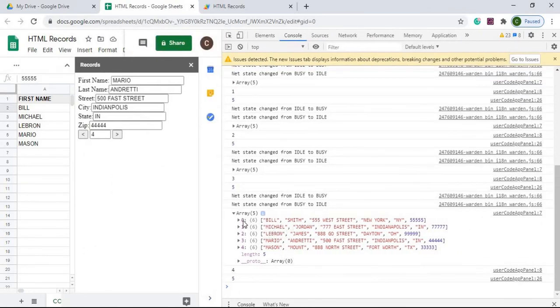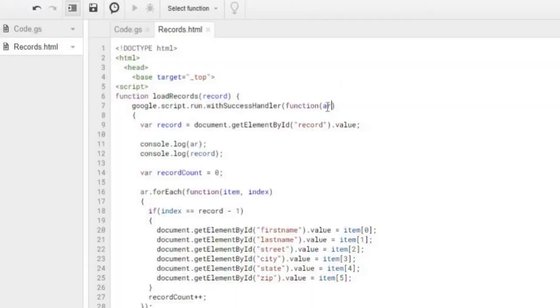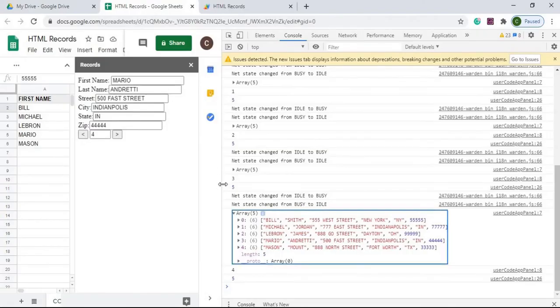So I've got my key here, which is 0, 1, 2, 3, 4. And then here is my array. And when I said columns, this is the 0 spot, 1, 2, 3, 4, 5 in the array. So that's what I mean when the array's coming through. That's back over here, this AR, and how I loop through here and get the index and the item and all this. So that concludes this video.